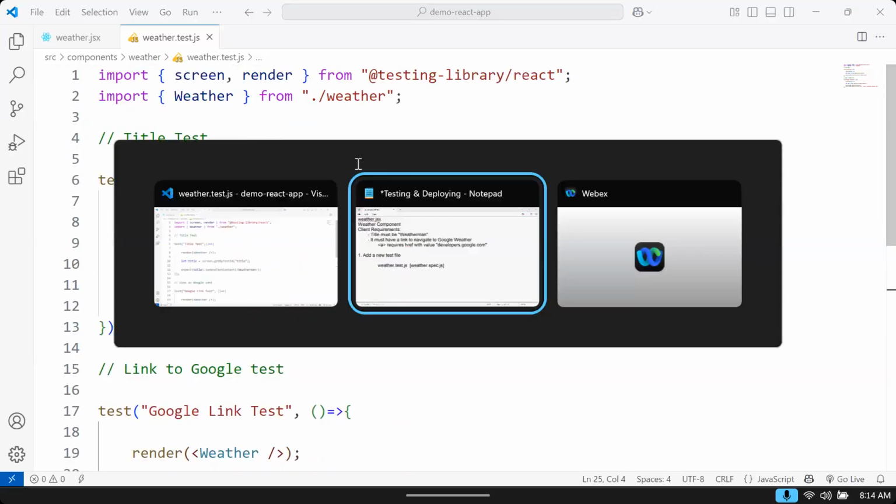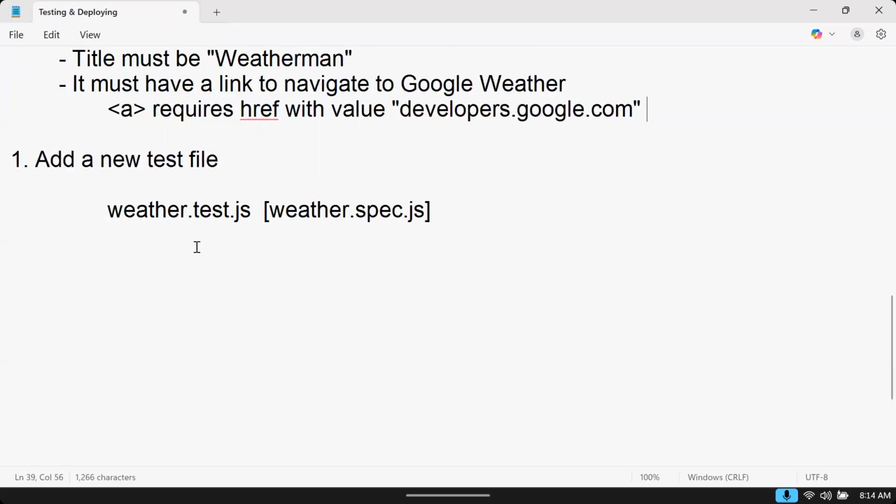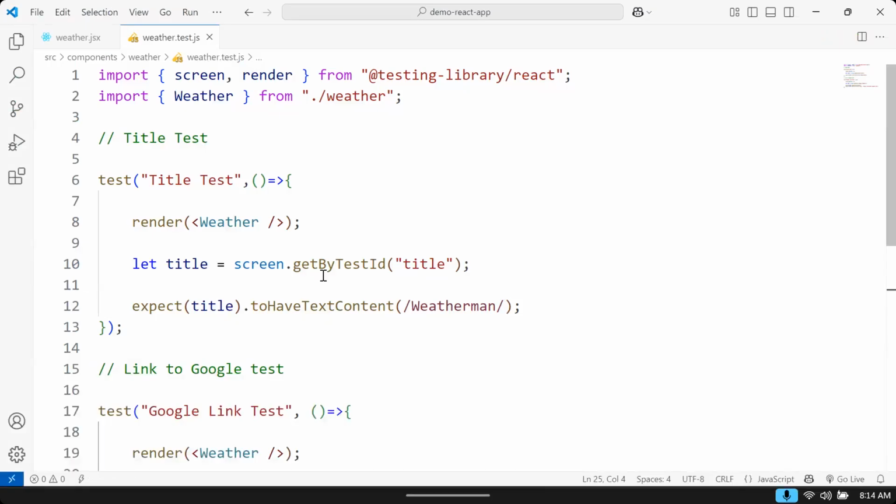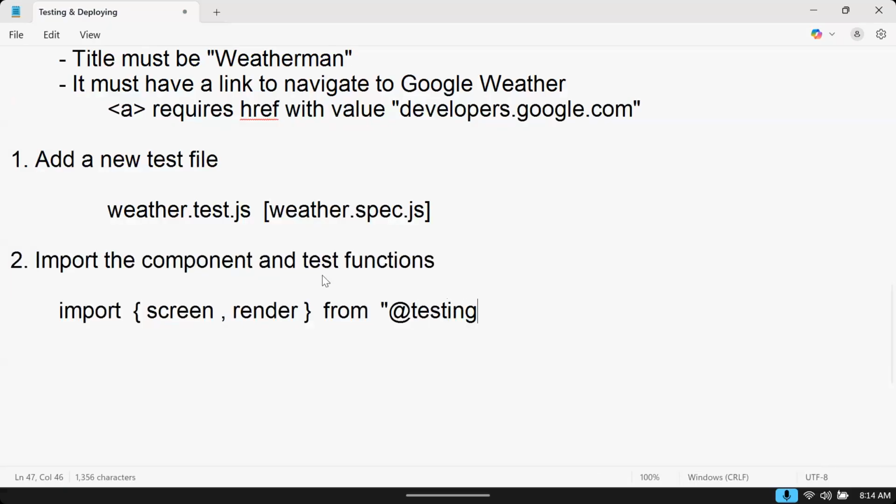Once the test case is ready, that means you need to configure the test. So here we have to import the component and the test functions. You need to import screen and render, like options, from the testing library React.